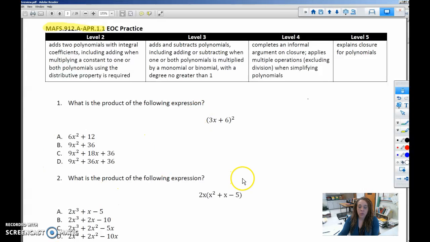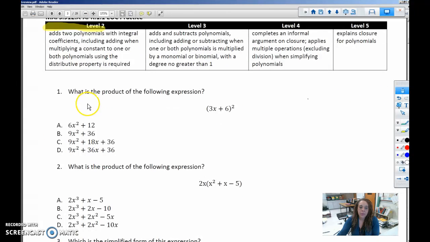So some questions will be easier than others. You can expect that the majority are not in levels 1 and 5, but you can expect to see a lot of level 3 and 4 questions, all right? So let's take a look at a couple examples here. We'll start with these two and see, when we see a question or a set of questions like this, what should be going on in our mind?